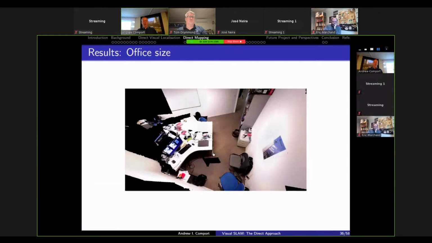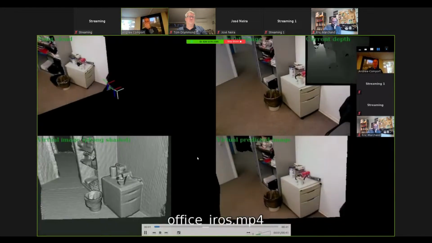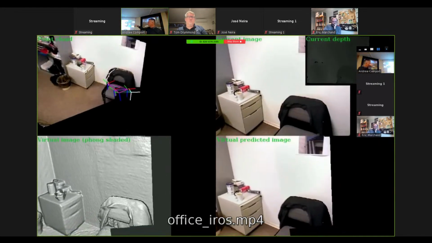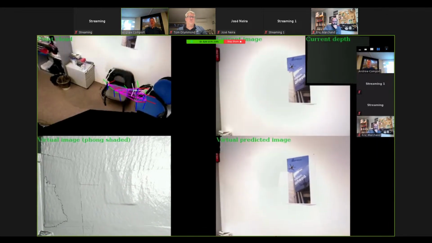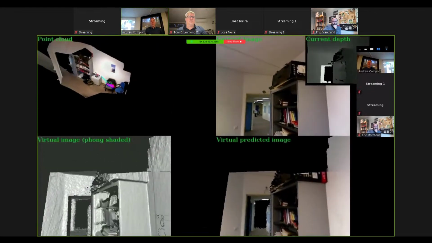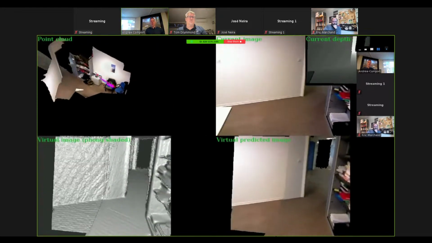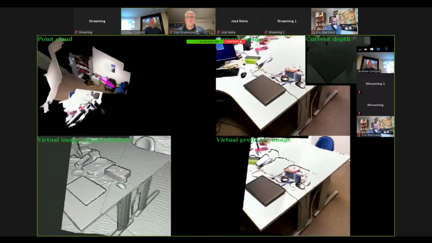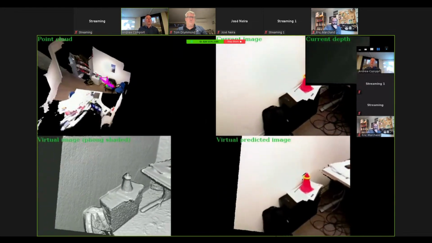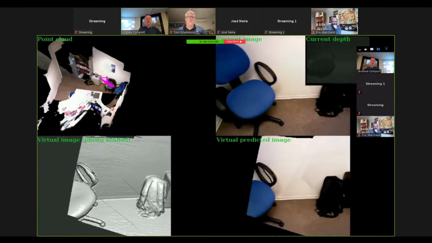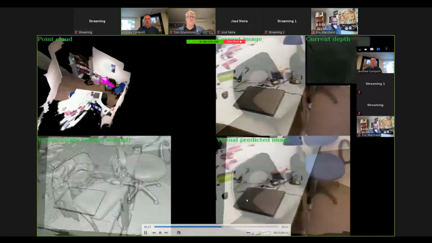So this is an example of this multi-keyframe approach. You can see here in the top left, you have the current frame, which is now connected to multiple frames, and it's densely predicting the current image. So we're not having this partial overlap anymore. We have a fully dense map of the environment, and we can also more easily know where we need to place the new keyframes in the environment.